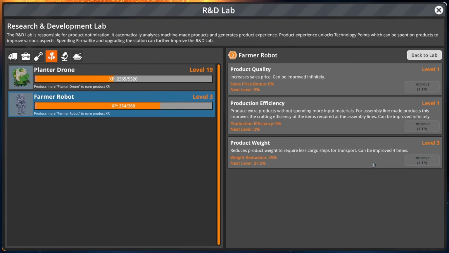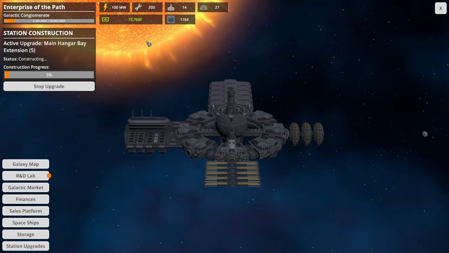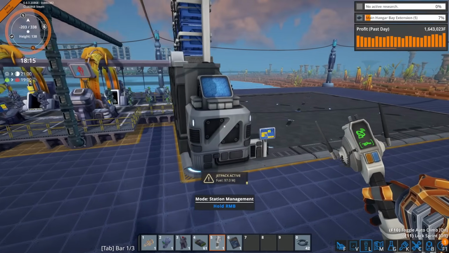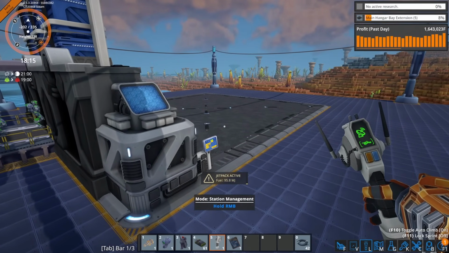So I start by getting this part where we can reduce the product weight so we can ship more at any given time. And then we are going to be focusing on this. So, hopefully we're making more money here. I'm just going to let it run for a little bit of time just to see if we can really make some good money from this.